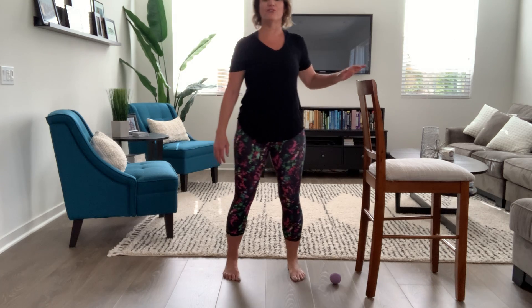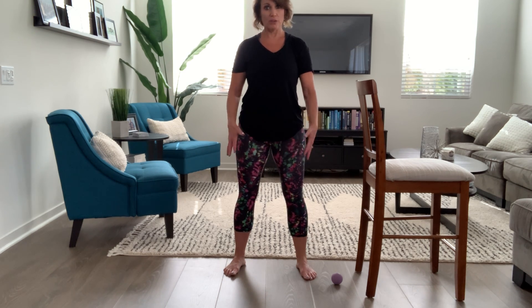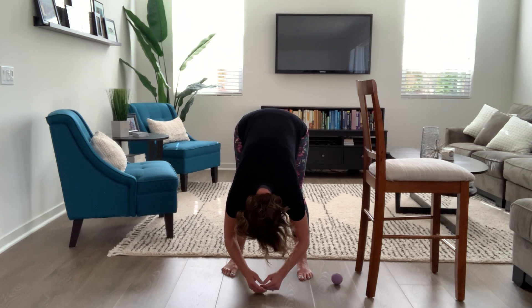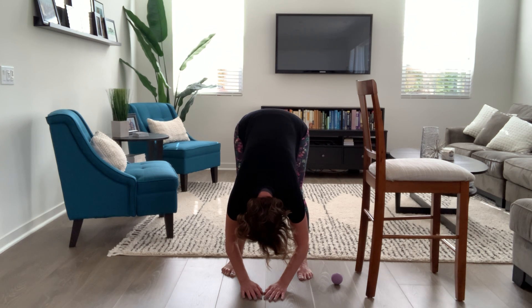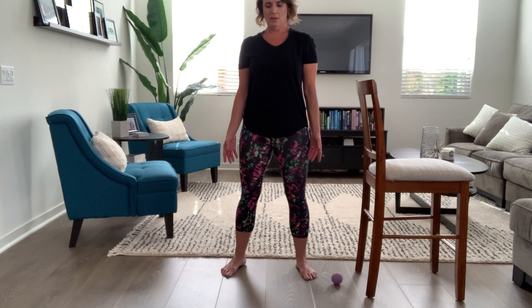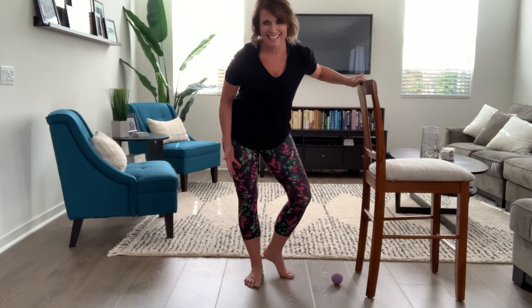How does that foot feel? Mine feels tingly, pretty alive. We're going to do one last check-in — see if you notice anything affecting the back of your legs from rolling your feet. Hang all the way down; you can bend a little, and maybe you can go down further than before after rolling the feet. Feel a difference? Slowly roll up and take a stop in mountain pose. Close the eyes, concentrate on the feet — do they feel any different? Hopefully they do, and hopefully you enjoyed those exercises and feel a little foot relief. These are exercises you can do on your own anytime. Thanks for joining me, bye!